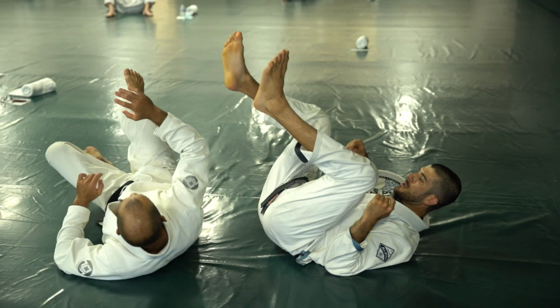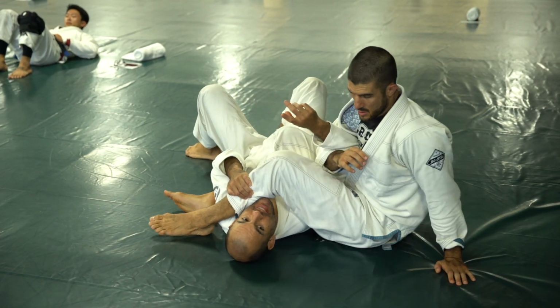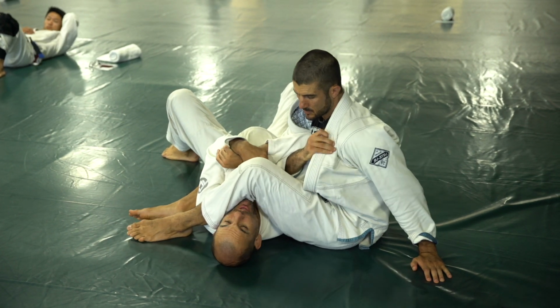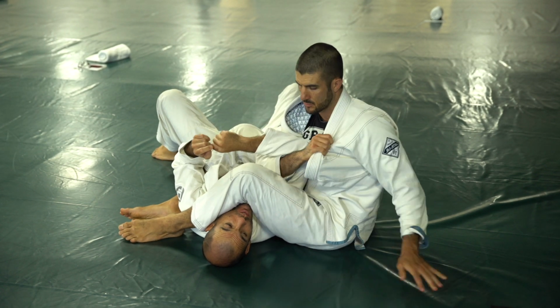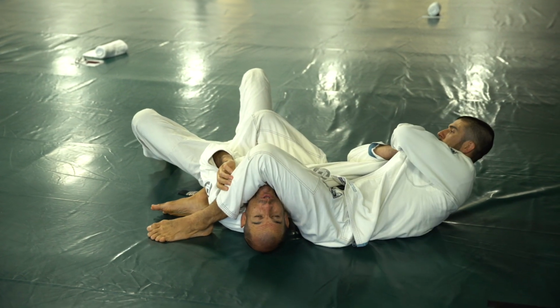When you are here sitting up, I had said it, but we didn't get to see it for the context. If I'm here holding, and maybe he's holding his collar, and then his hand grabs my hand, that's secondary. The first thing is him laying his body back. So when I do this, his body lays back and then he grabs it.